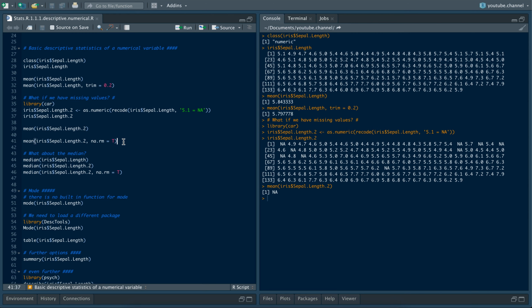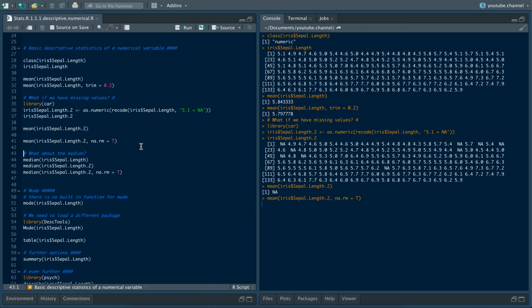There is a way to avoid this, especially when you have a large amount of missing values. First of all, it is never good to run an analysis when you have a large amount of missing values, and in theory you should use imputation, but at times you can proceed by removing the NAs, so the missing values, from your variable.